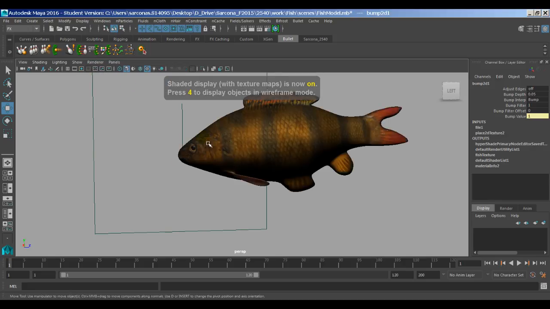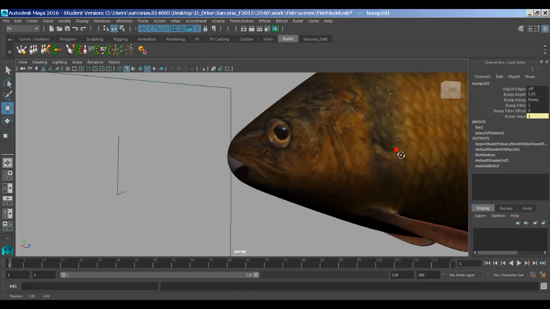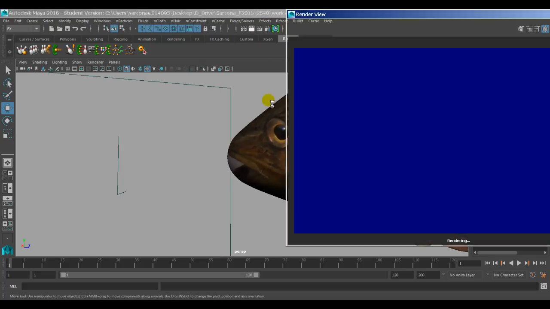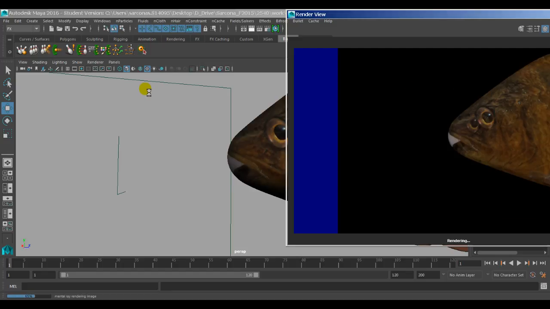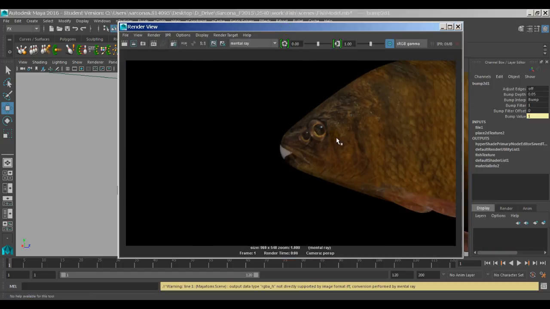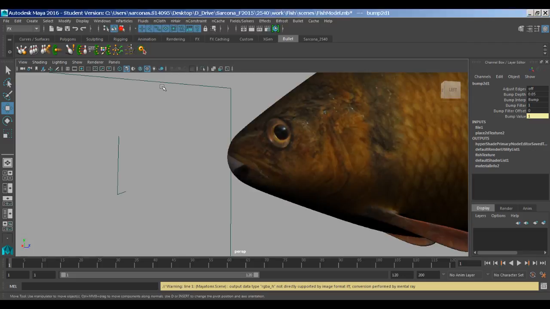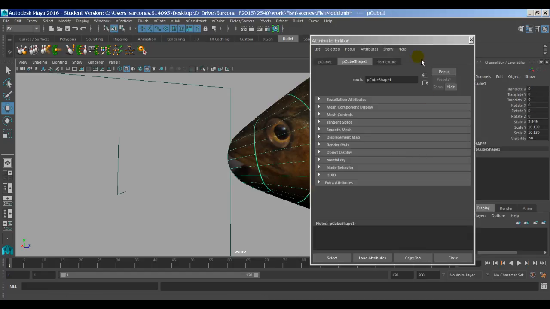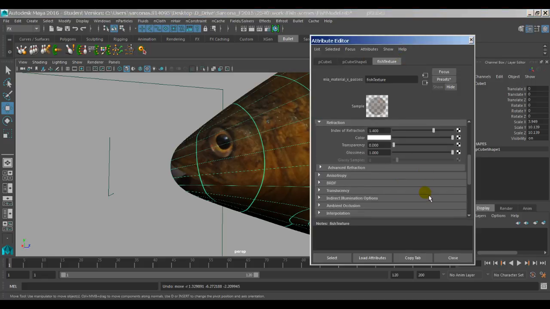I'm going to switch my renderer to default legacy. And again, sometimes it takes just kind of reconnecting things in order for it to work out. I'm also getting like a double eye, which is weird. All right, let's take a look and see. Do I have two here? Just the one. Fish texture.